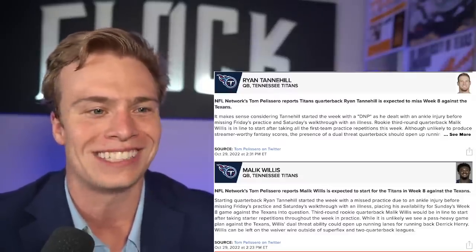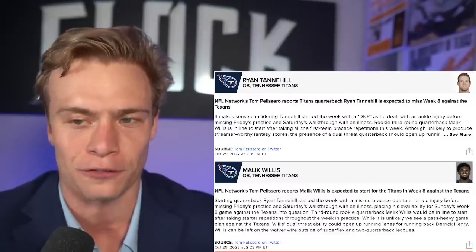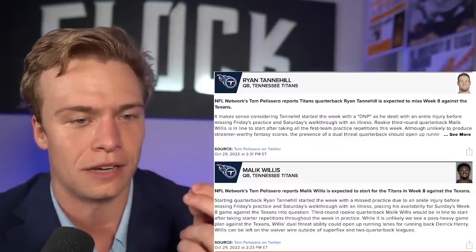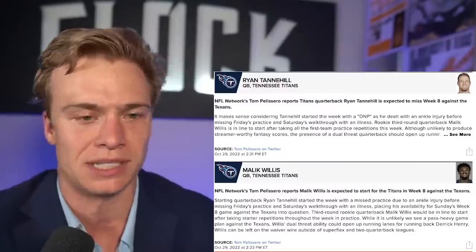This is exactly why we were drafting Jalen Hurts back in 2020 in Dynasty Rookie Superflex drafts. I didn't know if Jalen Hurts was going to be a good real-life quarterback, but we knew if he were to take a start at the NFL level, he could be someone you put in your starting lineup, just given the rushing upside that he possesses.